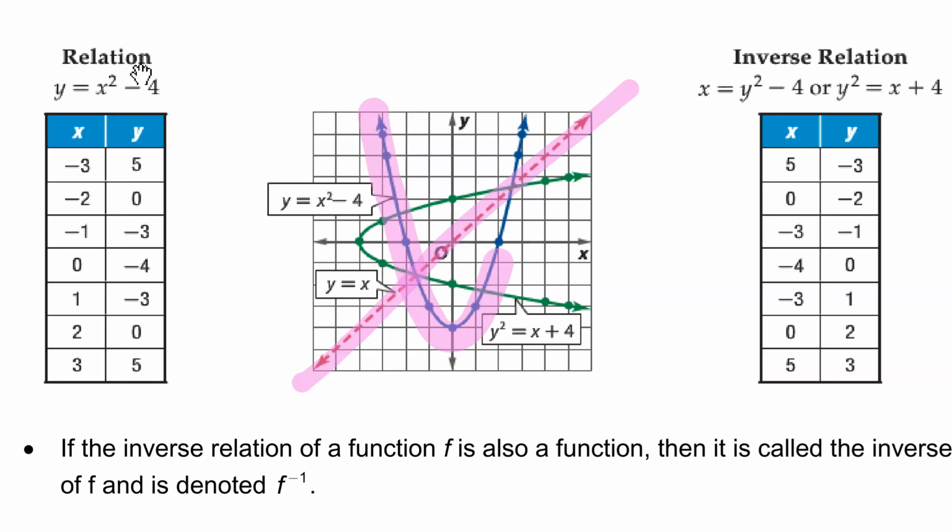Let me do this. So imagine, can I rotate it? Okay, let me try this. I see the line y equals x, which is highlighted in pink. If I take this line, x squared minus 4, and rotate it across the line y equals x, I'm going to reflect it across, it's actually my other function, because when I rotate it, that didn't accurately reflect it. So imagine, take your head and tilt it at a 45-degree angle. This pink one is flat, right? Can you see how the blue and the green are just reflected across the line?